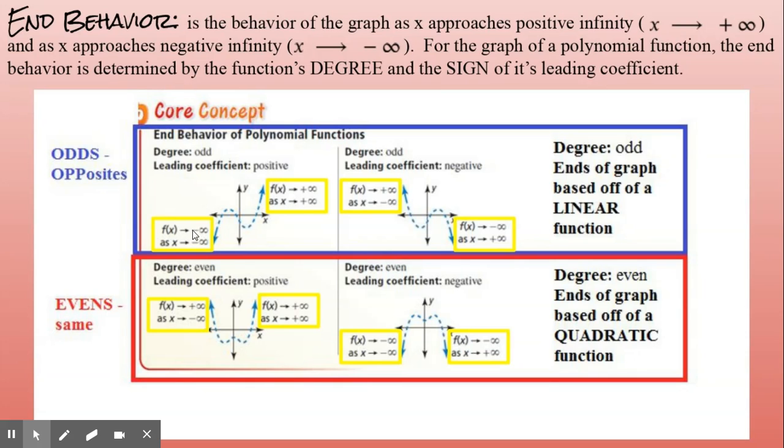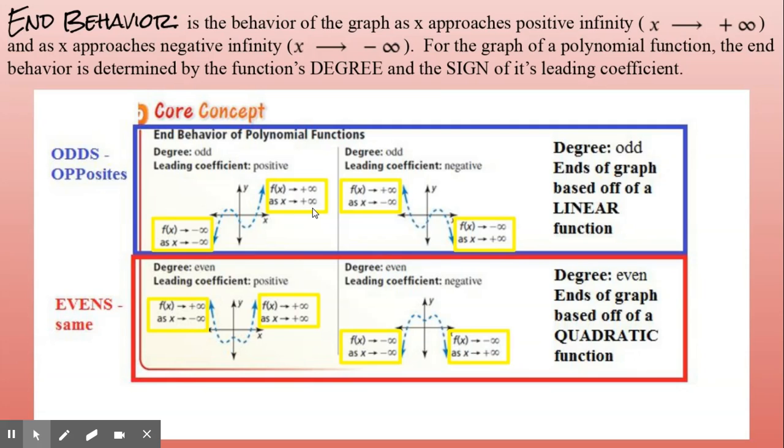Now the top part, function notation wise, so it says f of x, so the function itself, the graph of the y's. Where are they pointing to? So in this first graph, when it's a positive leading coefficient that is odd, the graph points down on the left-hand side. So it's pointing towards the negatives. So f of x is approaching negative infinity as x approaches negative infinity. So again, on the left-hand side, my arrow is down. On the right-hand side, so that's where x's are positive, my graph is going up. I have an arrow pointing towards the positives on my y.